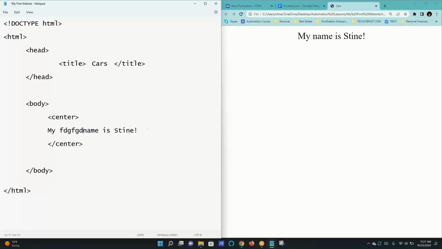And I put a lot of space right here. And if I save it and refresh, what happened? Nothing. It doesn't understand you're putting space right here by just putting space. That doesn't work like that.